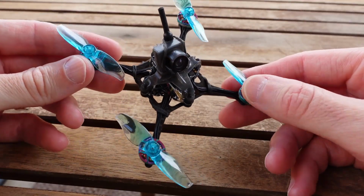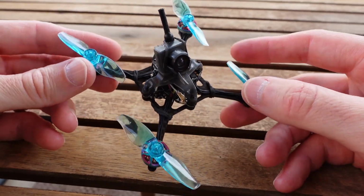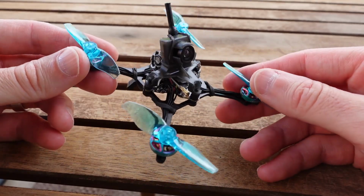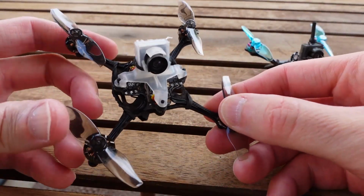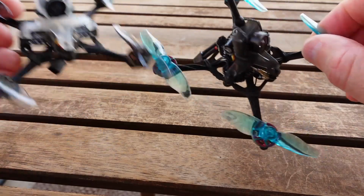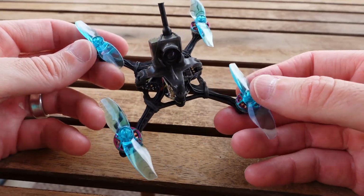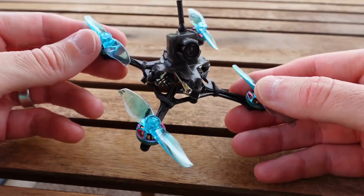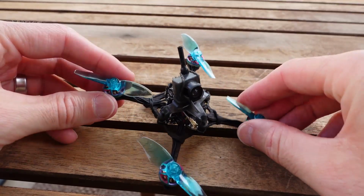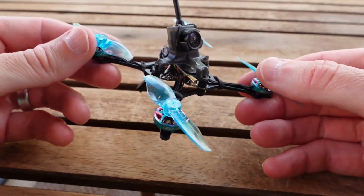Tried 24 kilohertz, it did help more, but still didn't fix it. And it wasn't until I started pushing up the dynamic idle quite high. On all my boards, I run it at 35, so I think that's like 3,500 RPM. I had to push this up to like 5 just to get the motors to spin fairly consistently. Now it takes off. It's kind of weird. Once you hit the throttle, it takes off. It doesn't do that thing where the motor doesn't go and then it flips over, death rolls on you right into the ground.